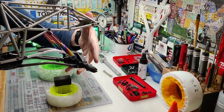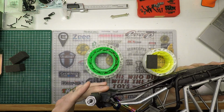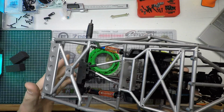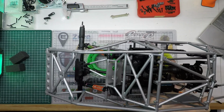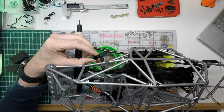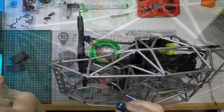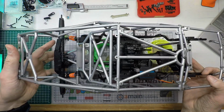As you can see, everything is moving freely. The pinion angle is okay, also on full extraction, not coming below the links, so I'm glad we managed to take care of that. These shocks come with offset caps at the moment. I haven't used them yet, but maybe if I need to stand them up straighter, I might need to turn them around, and then with an offset cap, let me grab one. If I would need to set them up more straight up, then with an offset cap we can do that by positioning it like this, and then the shock itself will be straighter. So not sure if we need it or not. Might need it in the front, but at the moment in the rear it feels actually really nice.